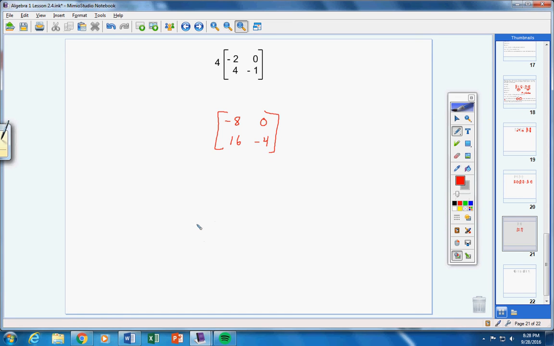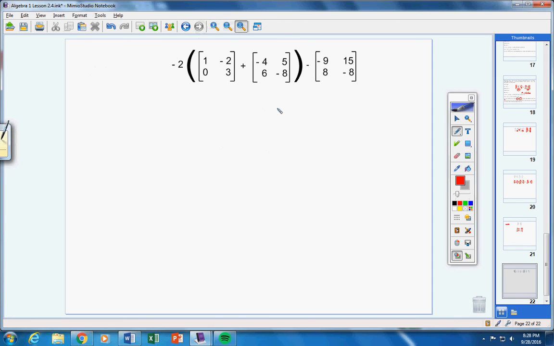Okay, so we're simply taking a scalar. They call that number on the outside, sometimes they call it a scalar. S-C-A-L-A-R. And they multiply that scalar through the matrix. So whenever there's a number outside the matrix like this right next to it, it simply means to multiply it through. Pretty simple. And last problem.